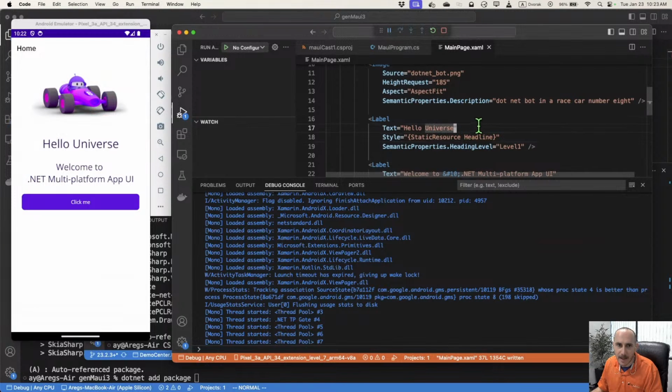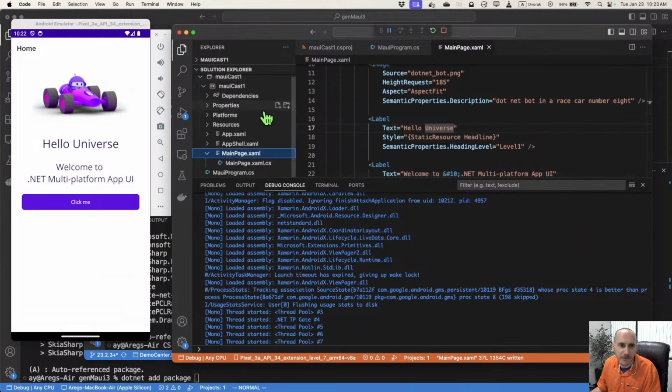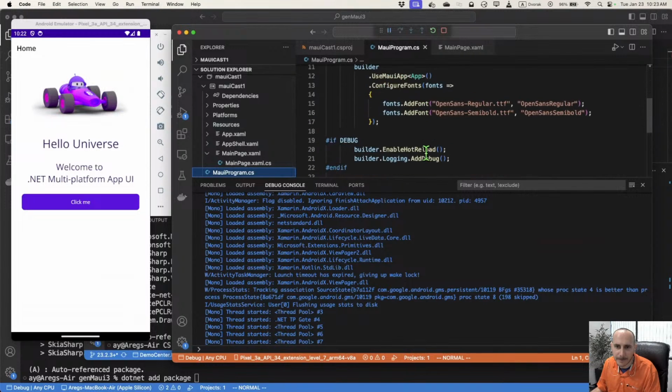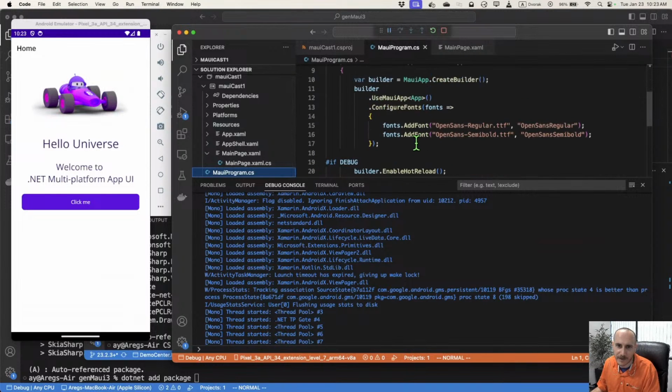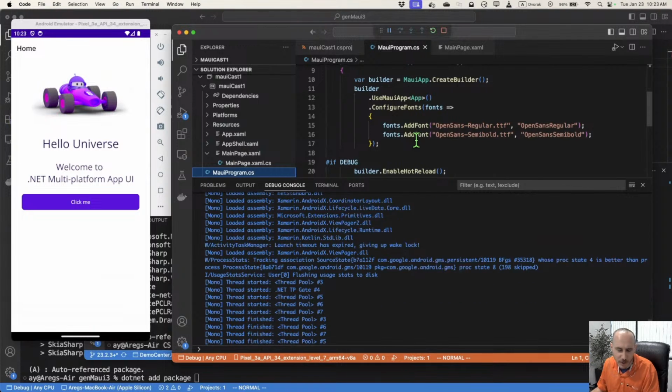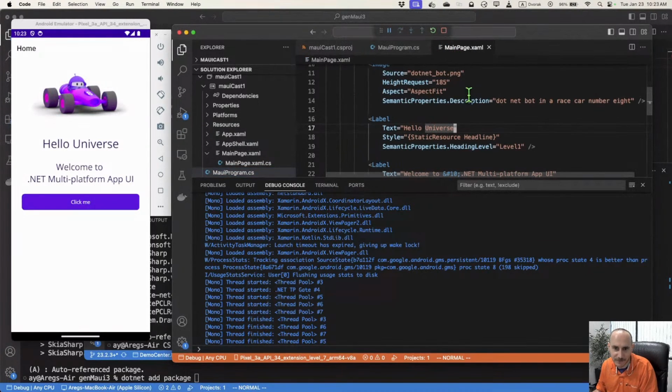Another great thing is that I can start defining new styles as well. If I go into the Solution Explorer, you can see there are different fonts that I've already added, or really, I don't want to take credit here. The Maui template has added them for me. These two fonts have their TTF file names given here, and the common names are Open Sans Regular and Open Sans Semibold. So I'm assuming we're using Open Sans Regular here because it looks pretty regular to me.